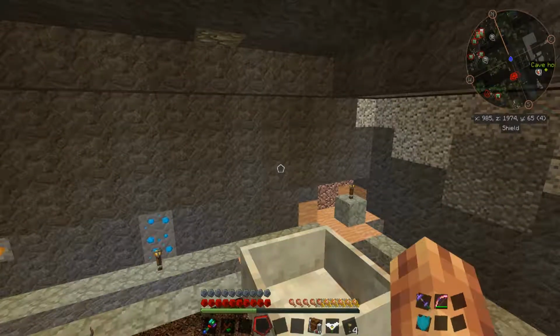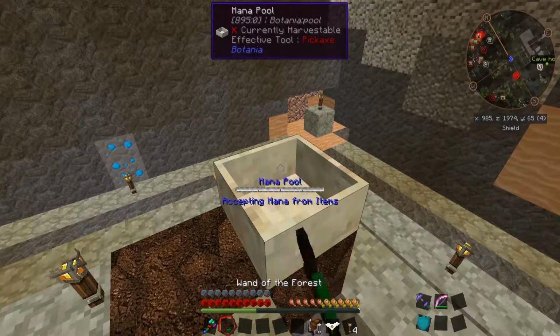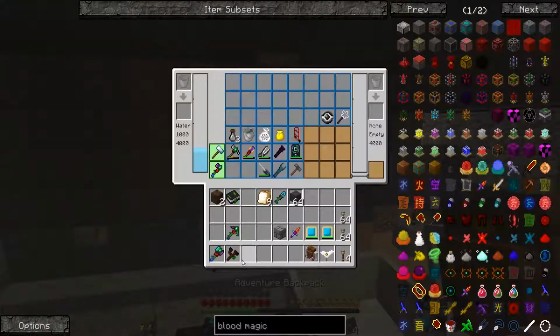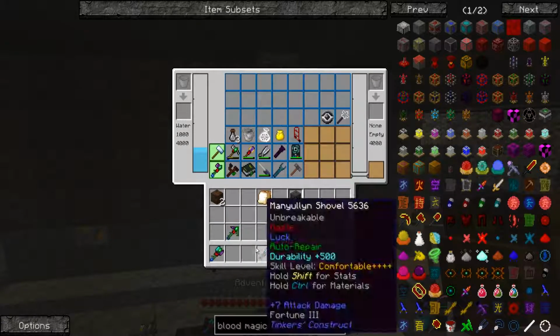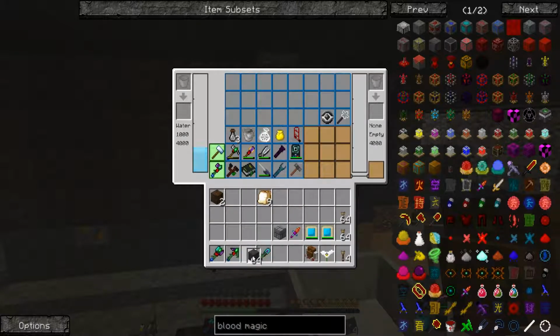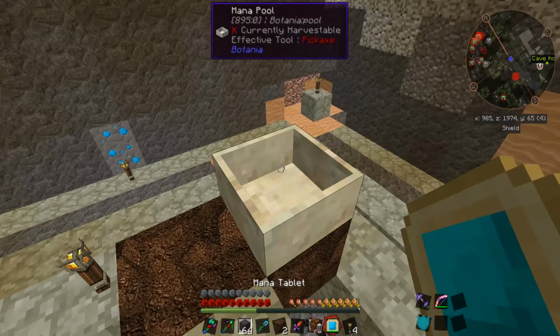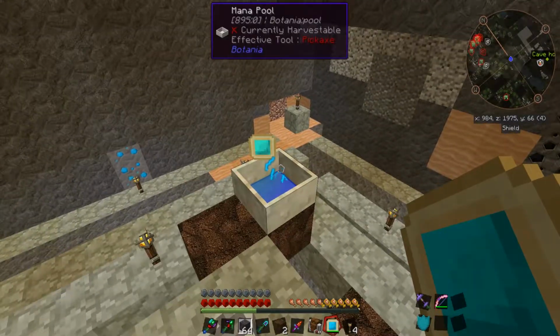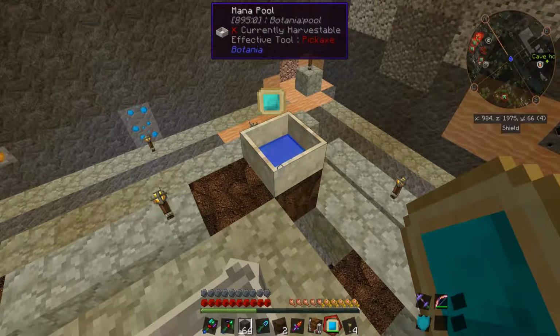There we go. And make sure that this is set to accept mode. There we go. And that should be it for those. Go ahead and resort our inventory back here. There we go. And we can just go ahead and drop the mana tablet on top, and it will start filling up this mana pool.